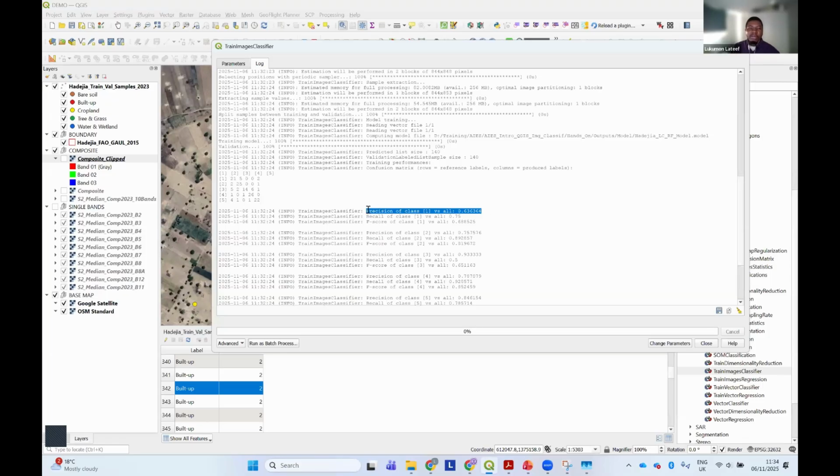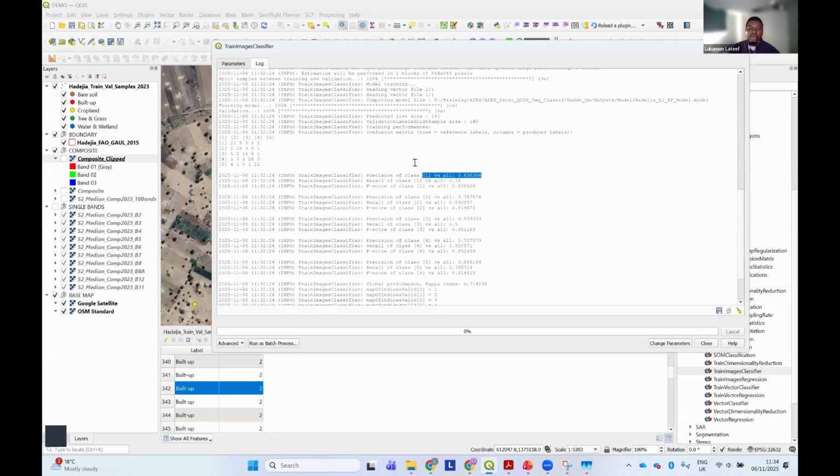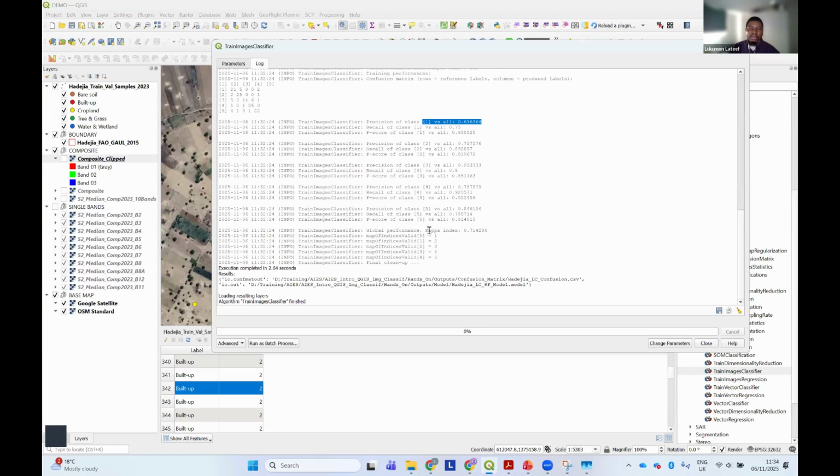This is the per-class accuracy: for each class, how does it perform compared to all the classes, and how did the model perform in distinguishing class 1 from all other classes. You can evaluate the accuracy of all the classes and also the kappa index. Later you can explore all these accuracy measures, because of time. So you can close this.